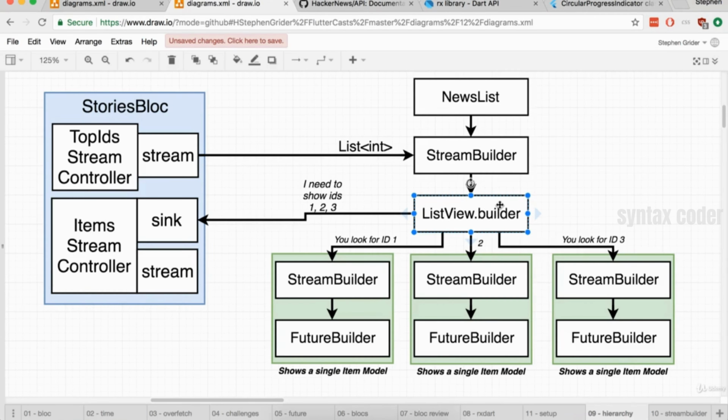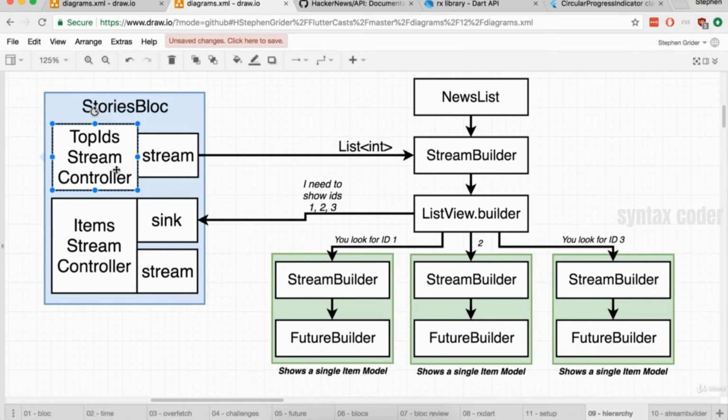So we can imagine that at some point in time, this list view is going to say, oh, it looks like I need to show IDs 1, 2, and 3 on the screen. And so before list view can truly show those on the screen, it needs to fetch the item models corresponding to each one. So we're going to make sure that when our list view decides to show items 1, 2, and 3, it's going to reach out to a new stream controller that you and I are going to put together. So this stream controller is going to have a sink. This sink is going to receive information from a widget inside of our application.